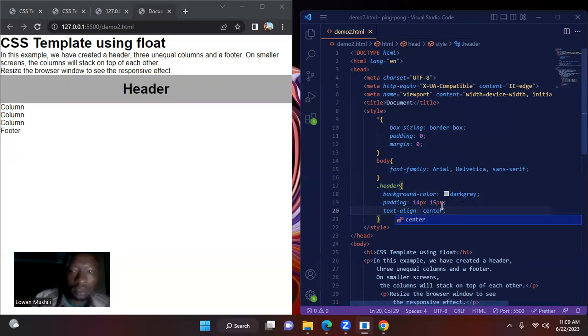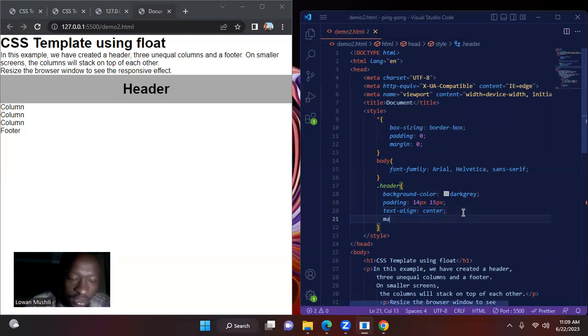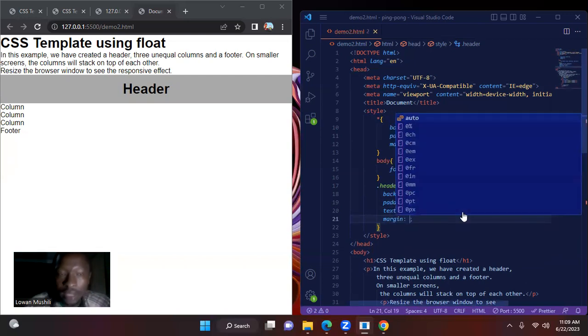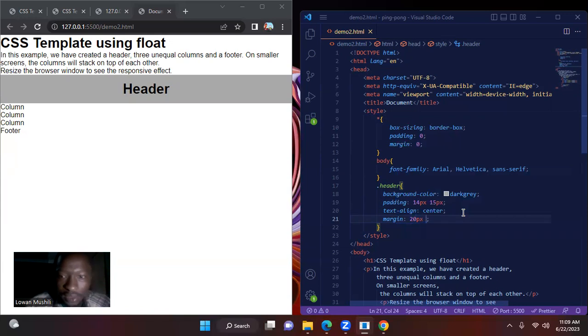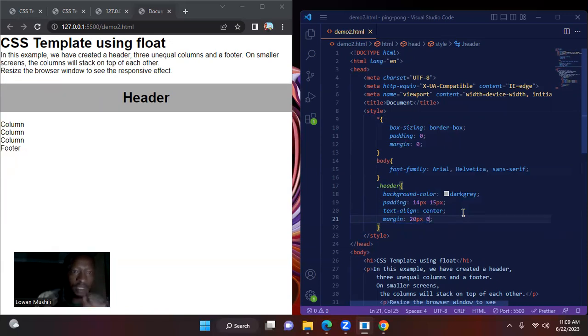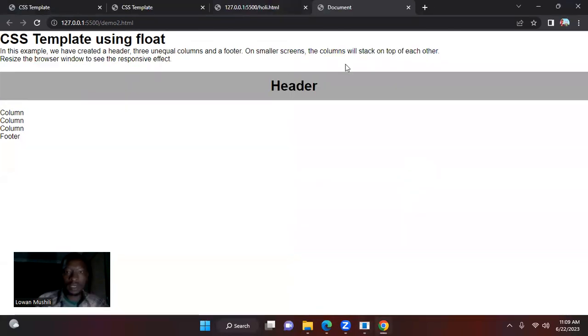Okay. And as you can see, there's no margin. We need some margin on the outside part of it. So margin, it's more of the up and down part. Let's just say 20 pixels, left and right 0 pixels. As you can see, it's looking much better. You can see it in the full view. This is how it's looking, but this needs to be larger.